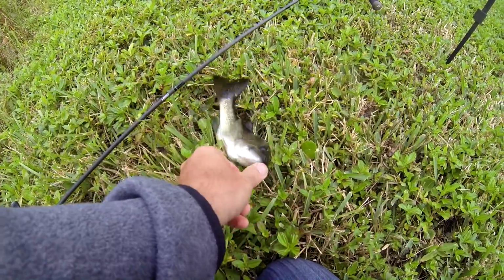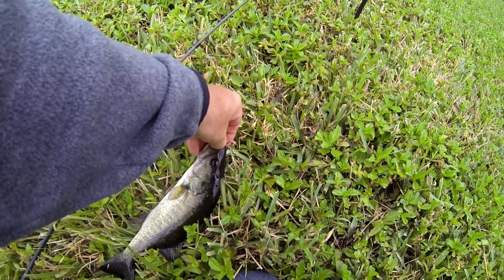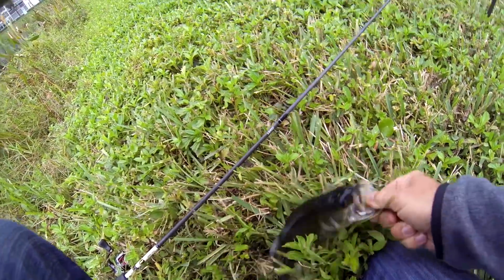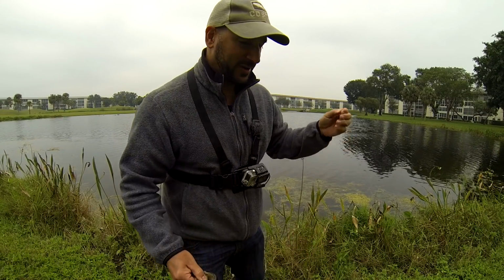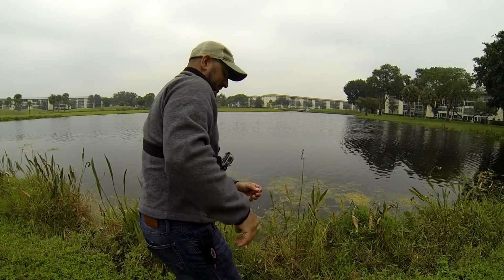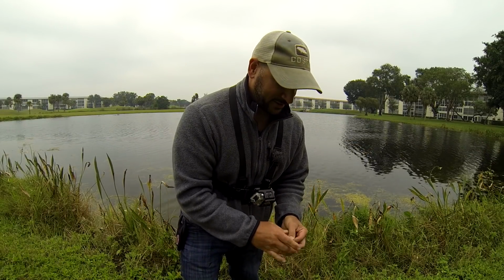But it didn't surprise me when I woke up to cloud cover, and the parents had the windows open. And it was freezing in the house, absolutely freezing in the house with the windows open. The wind was blowing through the little condo, and I knew what I had to do. I knew how to get this light line out here and get this finesse deal going, because I can't imagine how tough it'd be if we had anything else going on out here.